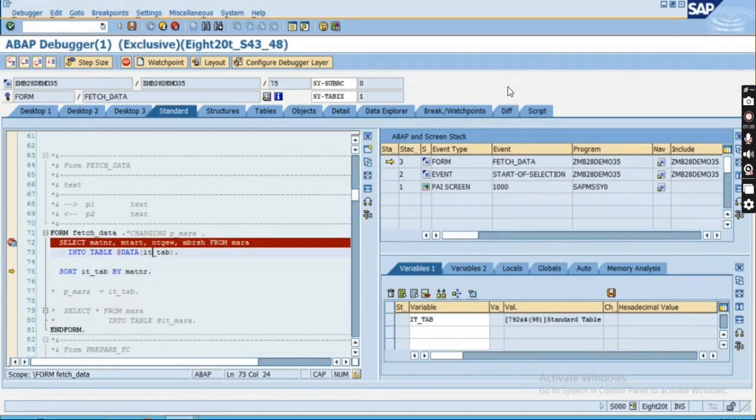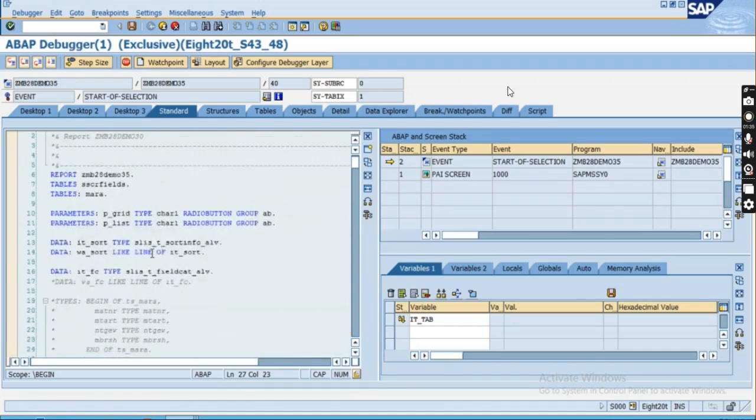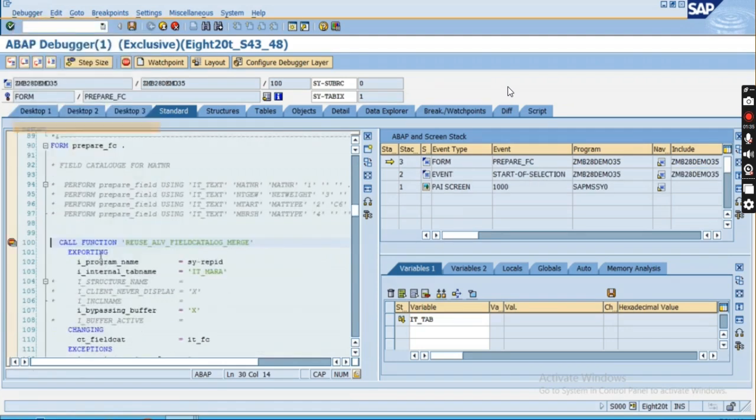So IT_TAB is fine. Okay, so actually this is IT_MARA, and what we are doing, we are getting the data into IT_TAB. That's why the dump was coming. So let's go and correct. I will restart this program. Just restart once again.